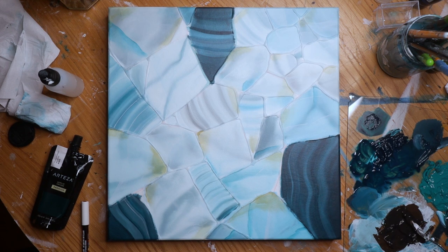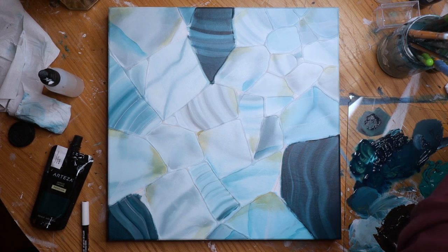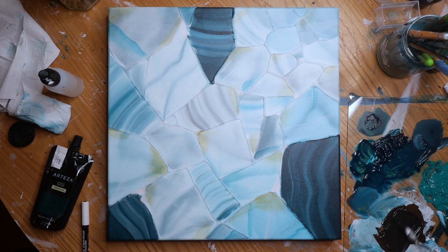Here I'm mixing my dark brown color to make the lines of my Kintsugi artwork pop, and also to make a base for my gold leaf that I will add later.